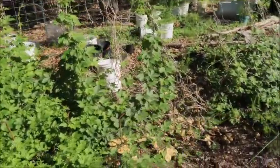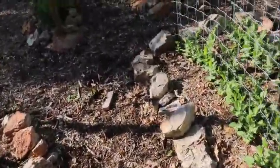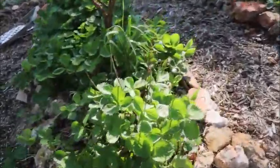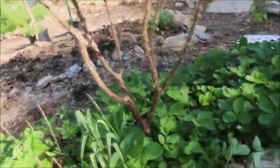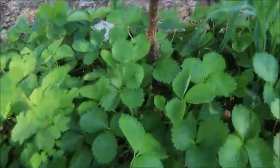Here's our hops. And we're going to check and see if there's any more ripe strawberries over here. They love to make their nest in the hops. Let's take a quick peek in these ones here and see if we do see any red ones. I think I just see a bunch of green. Yeah, that's a lot of green.